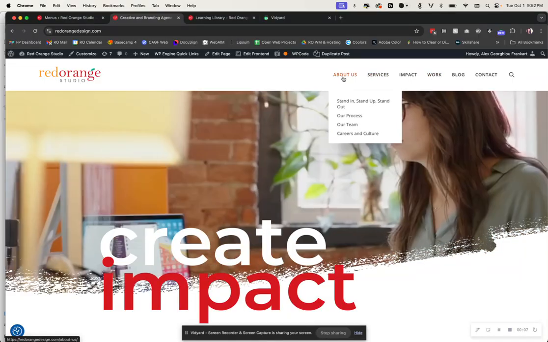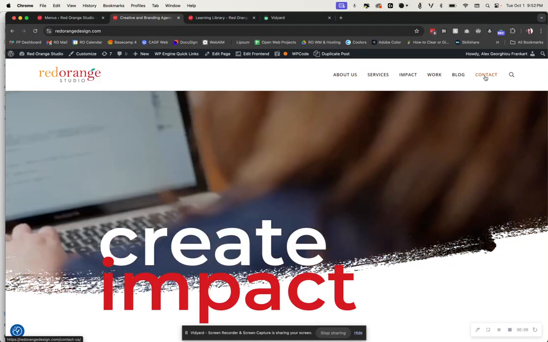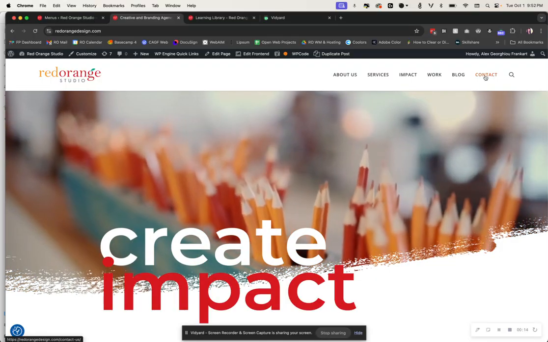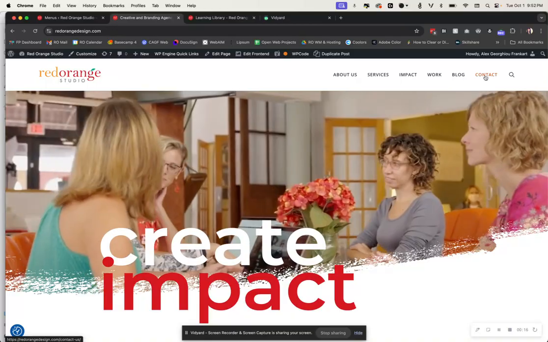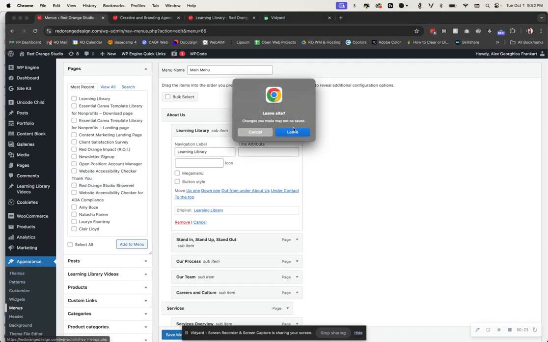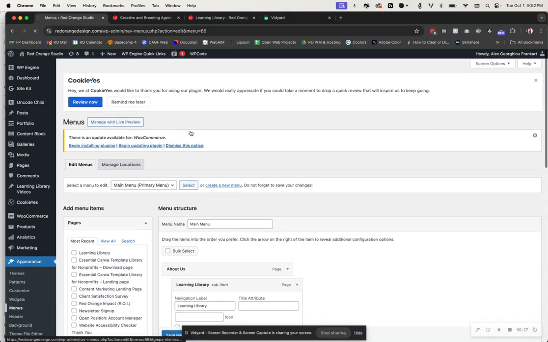So, you may have a menu on your site that's in your main navigation. It may be your secondary navigation. It may be your footer menu. Most of the time, when you have a menu in place, you are going to update that using the back end of your site. So, you're going to navigate to Appearance. You're going to go to Menus. I'm just going to refresh this page.